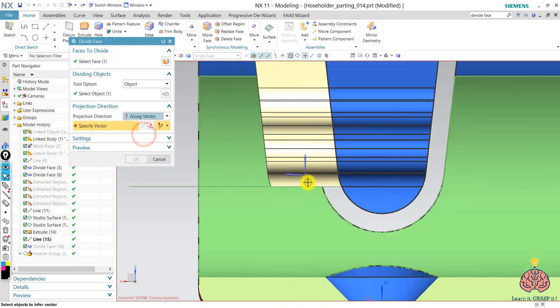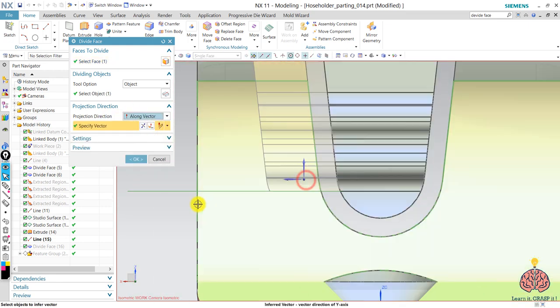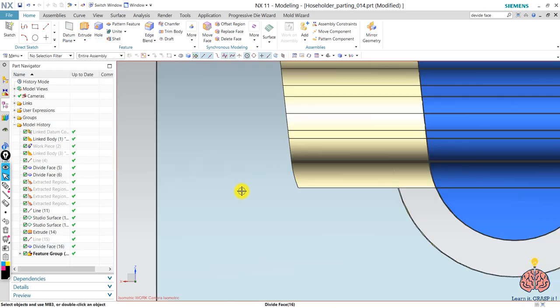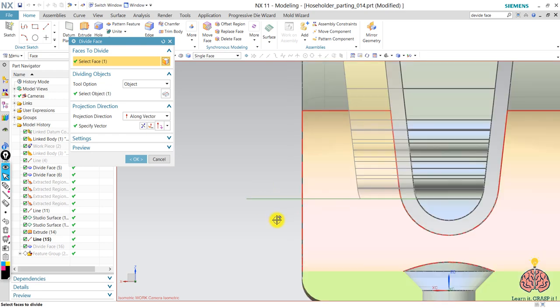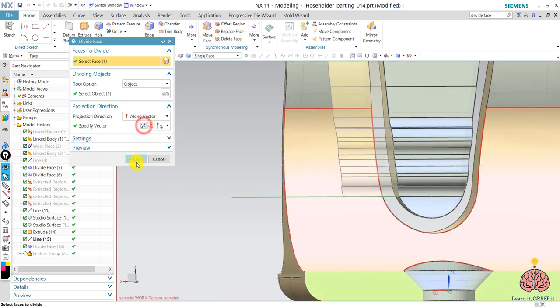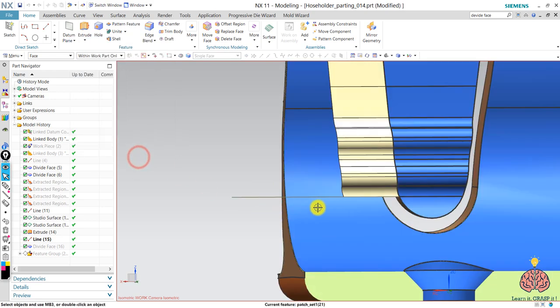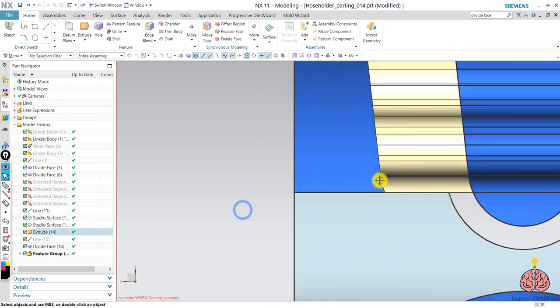We don't want it normal to the face. We want it normal to the line itself. So we're going to choose this. So now, oh yeah, the other side. Yeah, now we got it.